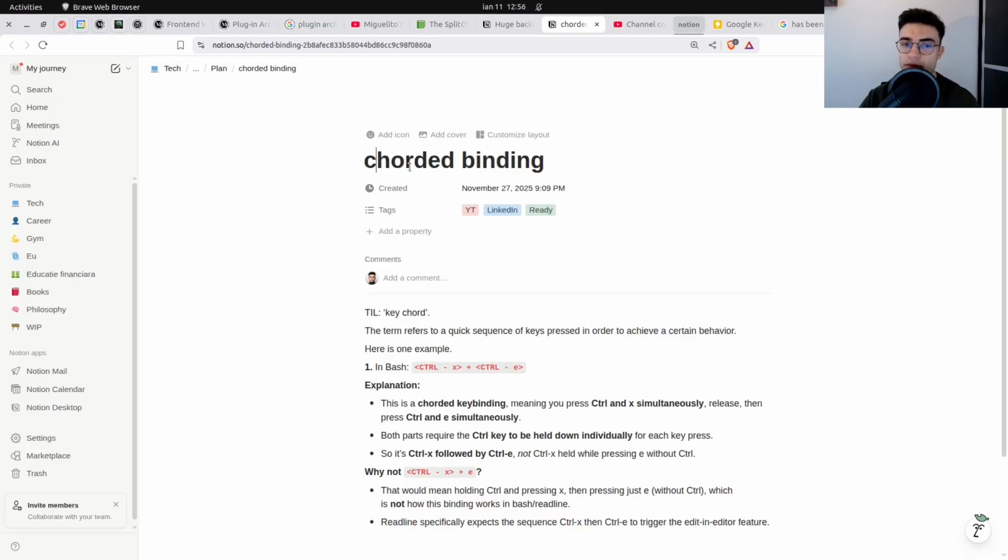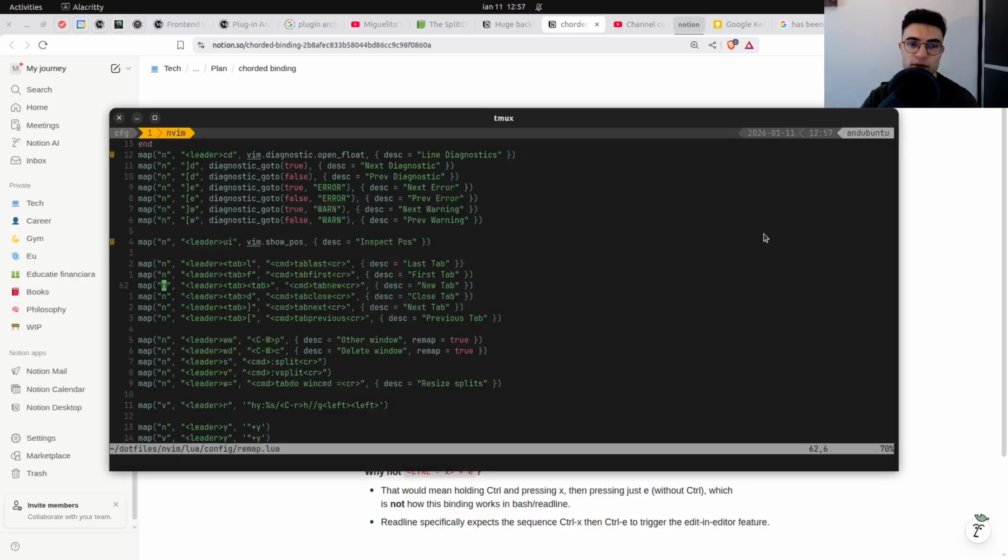If we talk about chorded binding, then we mean a group of certain keys that, when combined together, fulfill a certain purpose or a certain command or a certain behavior, as I've written here. This syntax I've seen a lot when trying to customize VS Code in the past, and now I'm seeing this very often when I want to customize NeoVim.